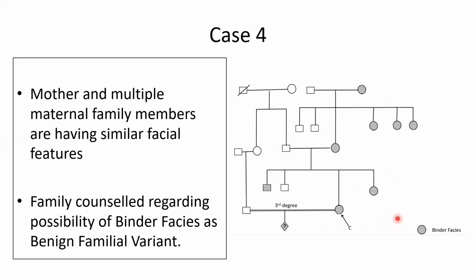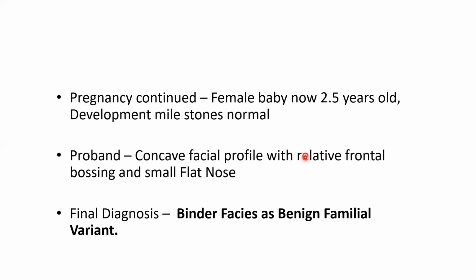So all had those flat face, short stature, flat nasal tip, and flat nasal bridge. Then the family was counseled regarding the possibility of Binder facies as a benign familial variant, and they decided to continue the pregnancy. The pregnancy continued, and a female baby was delivered, and she is now 2.5 years old with normal developmental milestones.